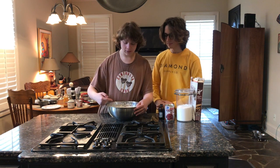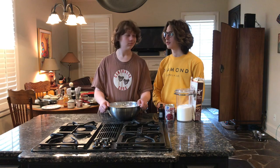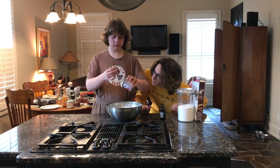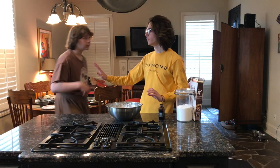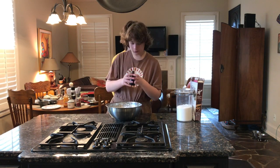Now that we've whipped our cream to stiff peaks, it's time to get ready with the sweetened condensed milk. All you need is one 14-ounce can of sweetened condensed milk. Let's get about a teaspoon of vanilla and salt.